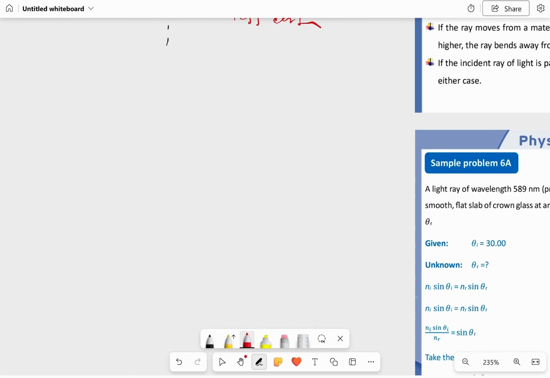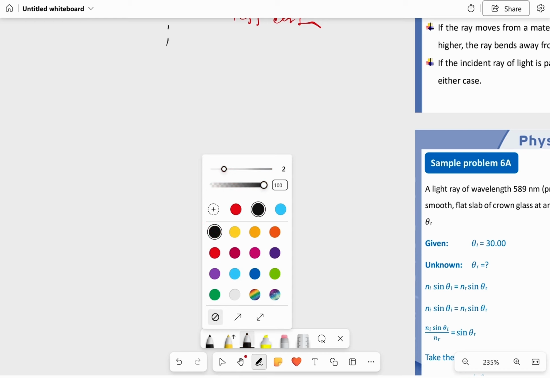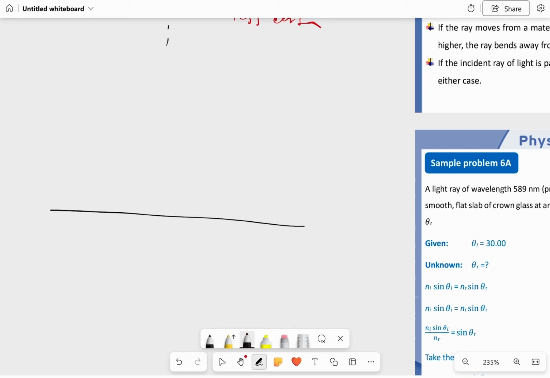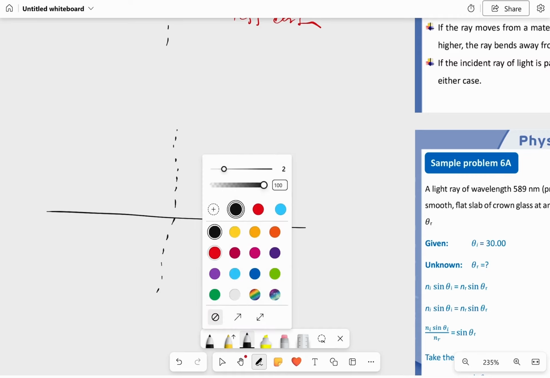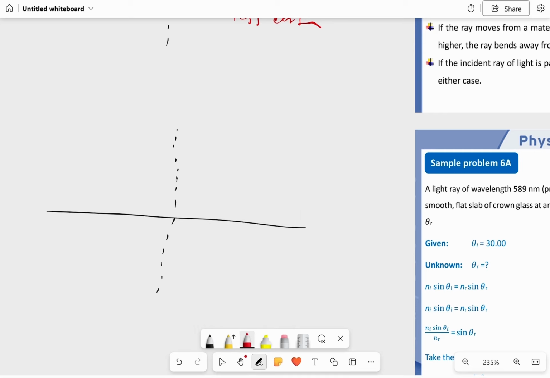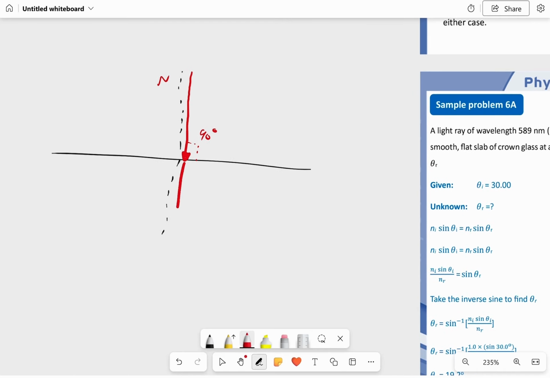And we have something else, okay? There are different ways to state this. I'm going to tell you each one of them. If the light ray this time is not going through the medium at an angle, okay? Let's say this time it is along the normal line like this. It is a straight line along the normal line, or we can say it makes a 90-degree angle with the surface, or we can say it is parallel to the normal line, okay? This is going to be like this.